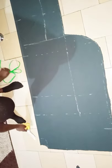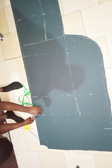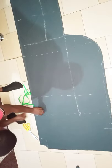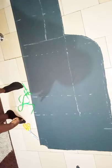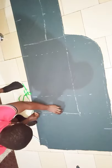For the waistline, if you want to make it V shape, like what you have in that picture, you will step down by 1.5 inch, connect it. This is the V shape I'm talking about. Make it slanty this way.